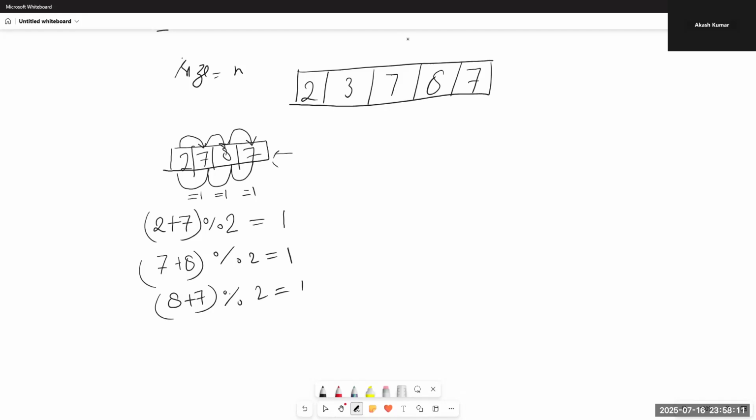Let's say we take the complete array 2, 3, 7, 8, 7. If I consider the whole array as a subsequence, the modulus of the first pair is 1, the second pair is 0, the third pair is 1, the fourth pair is 1.